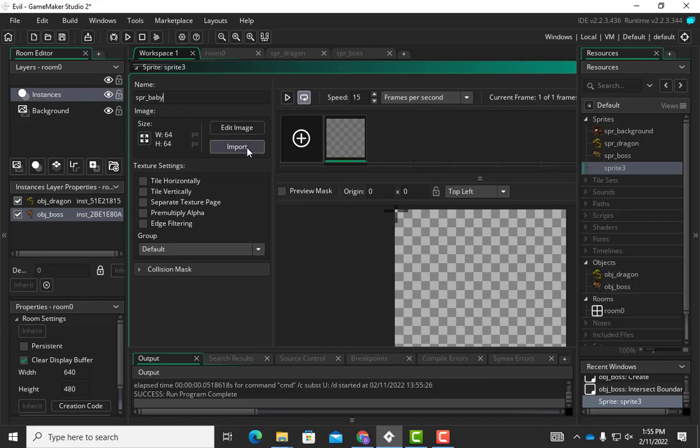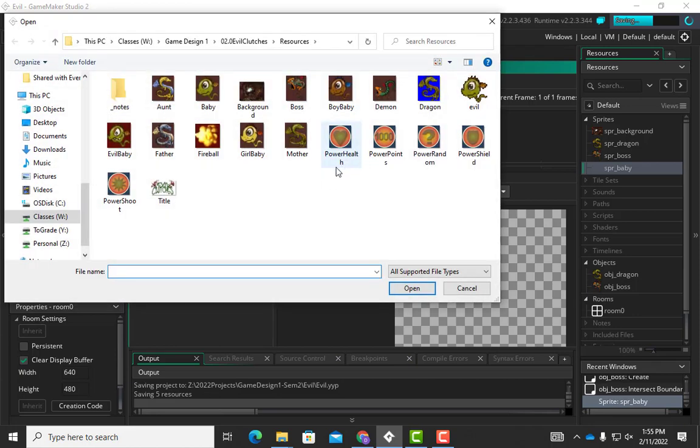So this is the baby dragon, and we're going to import. We've got a few choices here. We've got, well, that's our logo. So I wouldn't use that one, but here's the normal baby sprite, but here's a boy baby, and if you want a girl baby, there's a girl baby, and then there's an evil baby as a demon that looks like a baby, but it's not. But let's just go with baby right now. You can choose any of the nice ones, not the evil ones.